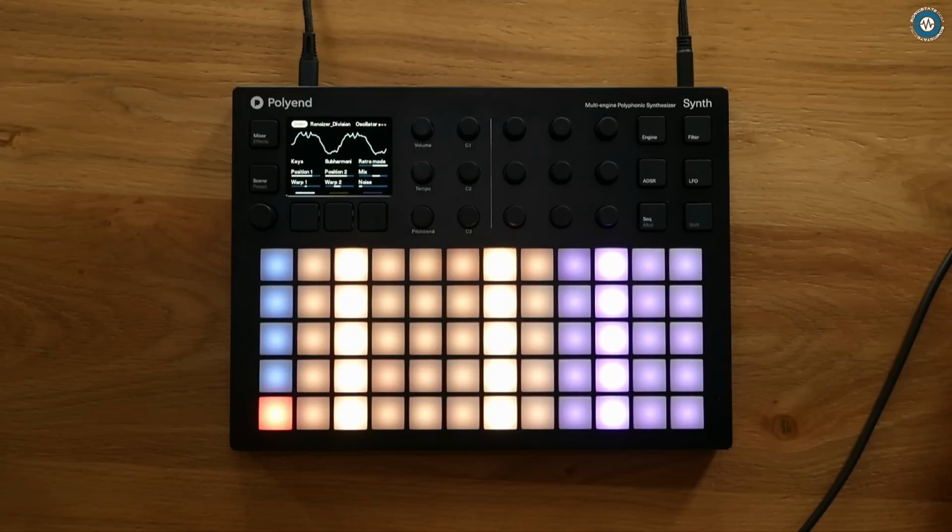Yeah, well, so not often we get to see new stuff, but you actually have a brand new piece of hardware, right? That's correct, yes. After so many years making the groove boxes or DAWs in the box, if you will, we decided to create something that you play in real time. So what you see is called Polyend Synth. It's a multi-engine polyphonic synthesizer. You can play up to 3 engines at once, but before I dive deeper into the features, please allow me to play some demo. Right, excellent.